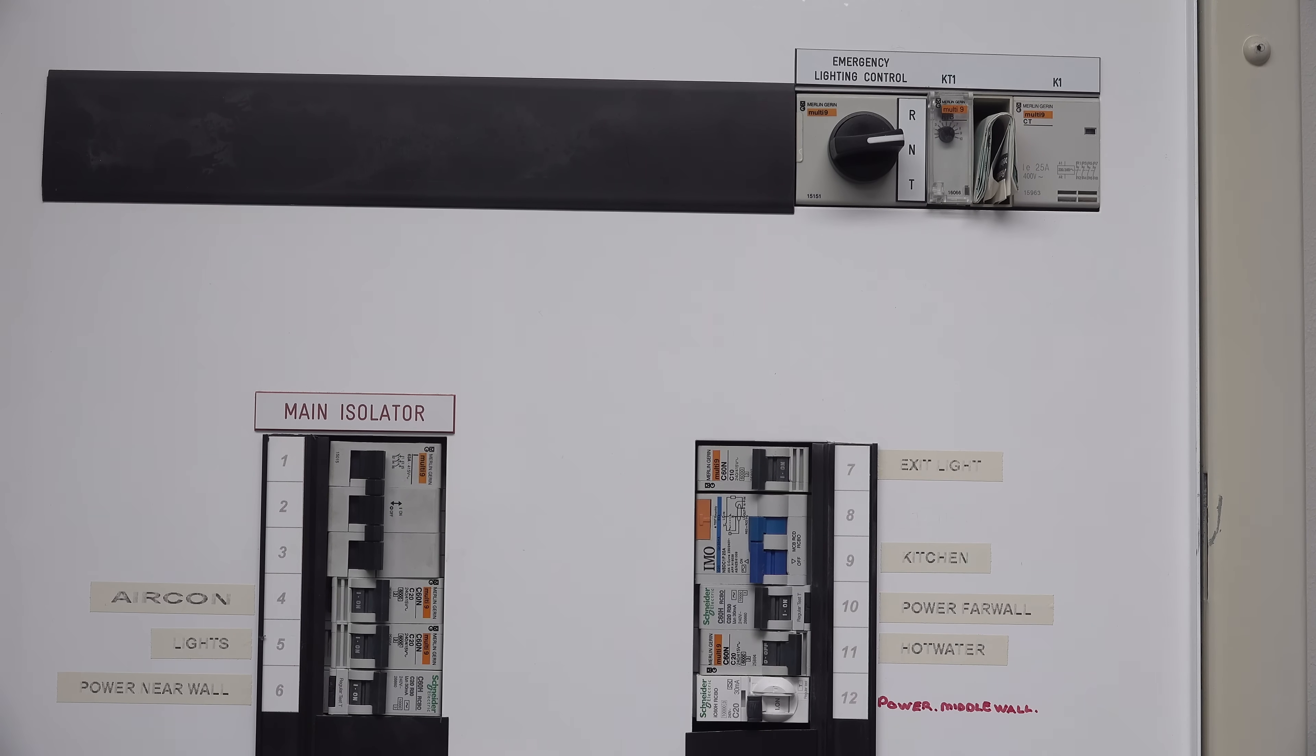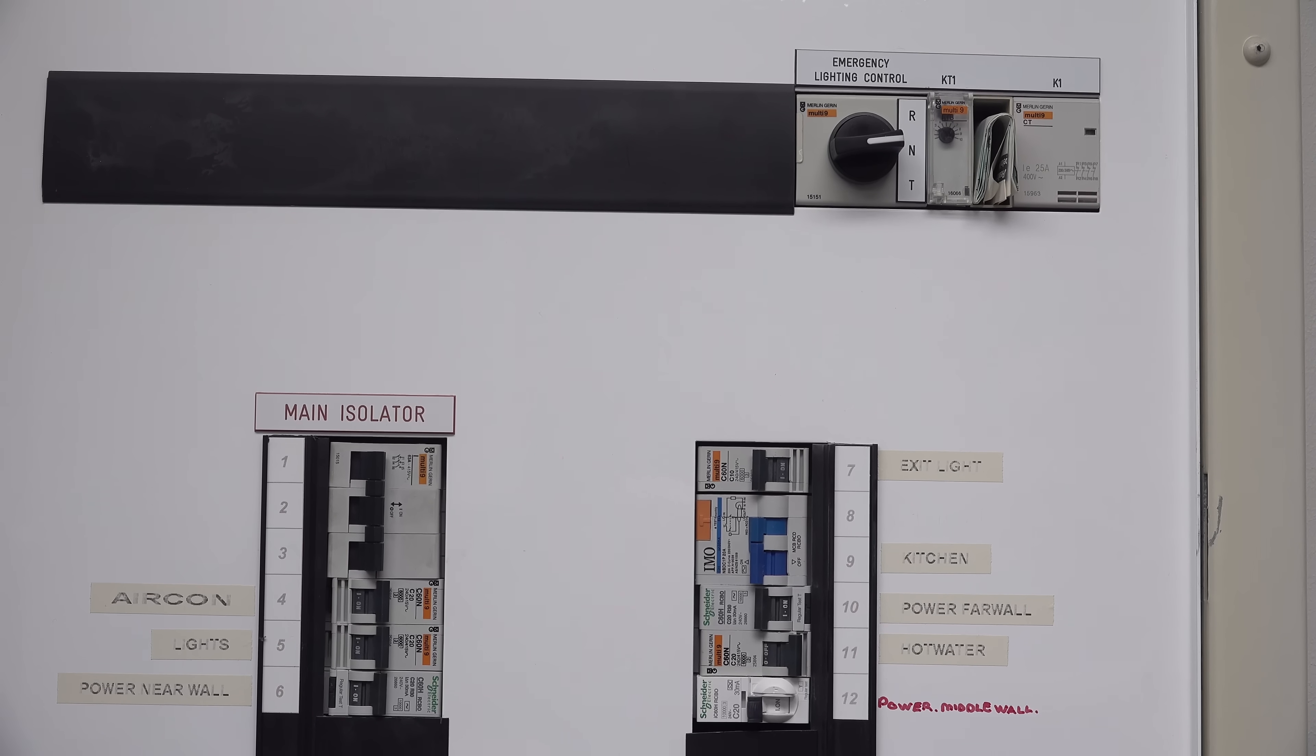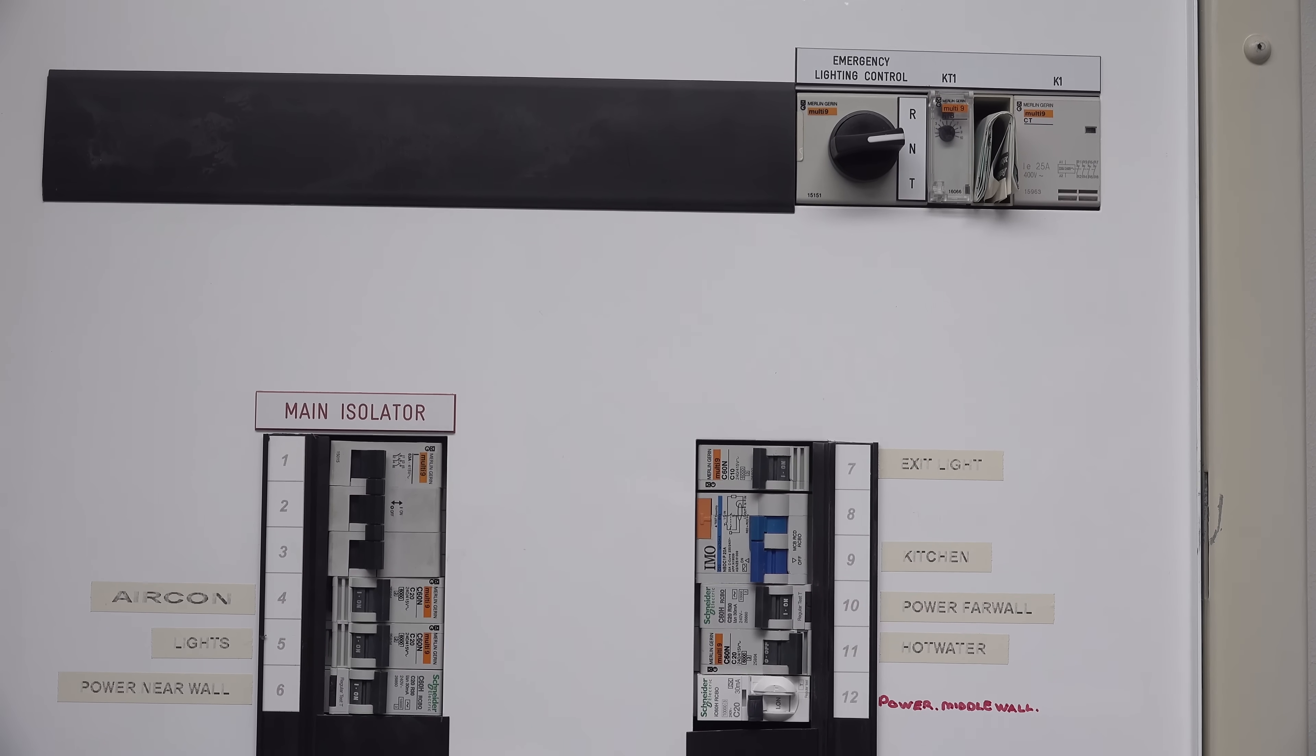Hot water, because there's an instant hot water thing in the kitchen cabinet here. I don't use it because I don't drink tea or coffee. So I have no use for the hot water. And the kitchen lights here has an old-school residual current device. So that is an older-school double DIN slot one, whereas now they're all integrated into a single slot here. And then the one for the exit light up there, of course. So not many, but I only have a small 50-square-meter office here.